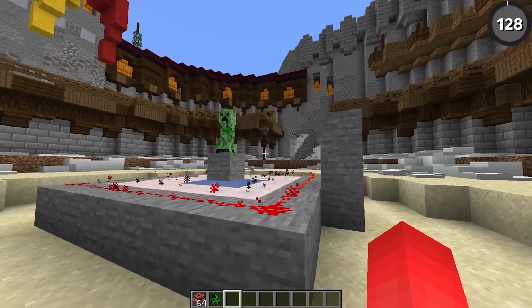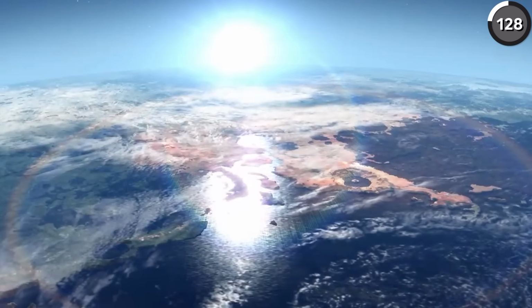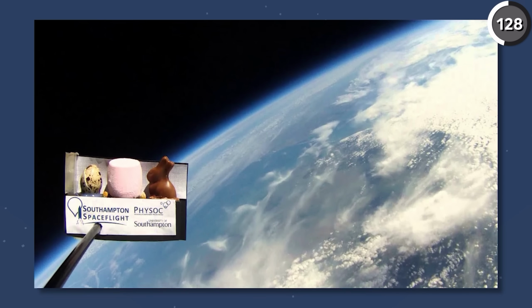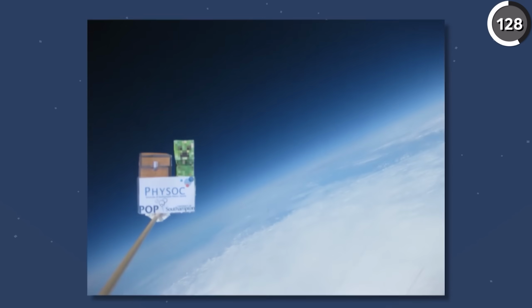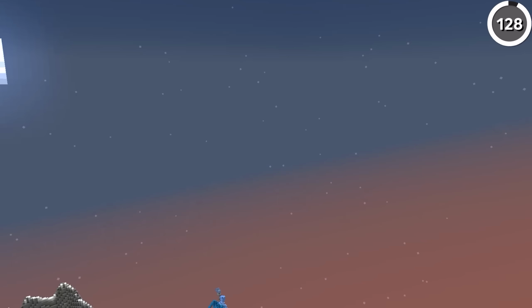Did you know creepers are aliens? Well, not all of them, but this one certainly is. Since, thanks to an experiment done by the University of Southampton, students were able to send personal belongings into space, and one of those students sent a creeper. So when you look up into space, just know that somewhere out there was a creeper, and thankfully it didn't explode on the way up. Otherwise, that wouldn't be as fun of a fact.